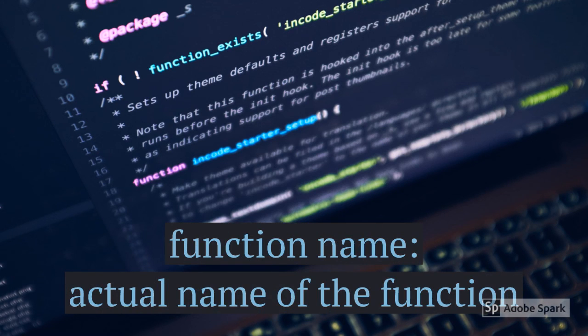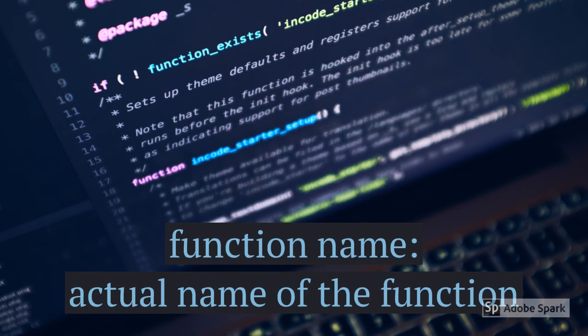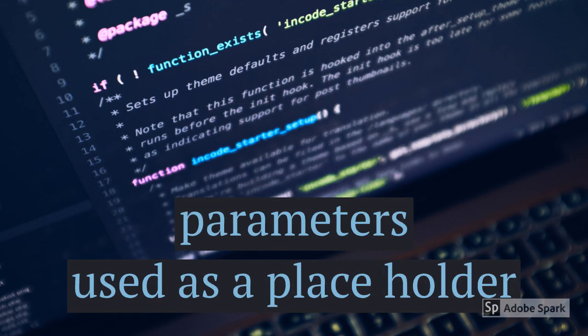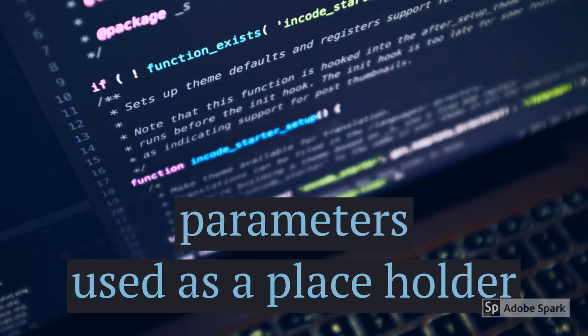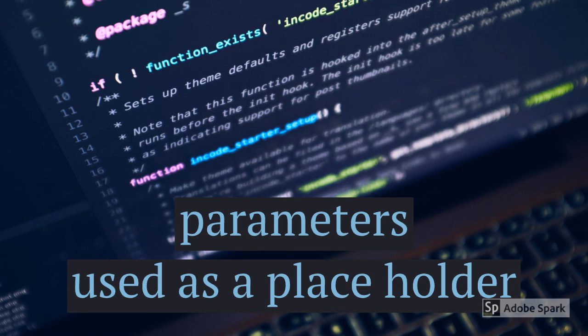Function name is the actual name of the function. The function name and the parameter list together constitute the function signature. Parameters are like a placeholder. When a function is invoked, you pass a value to the parameter. This value is referred to as actual parameter or argument. The parameter list refers to type, order, and the number of parameters of a function. Parameters are optional, that is, a function may contain no parameters.